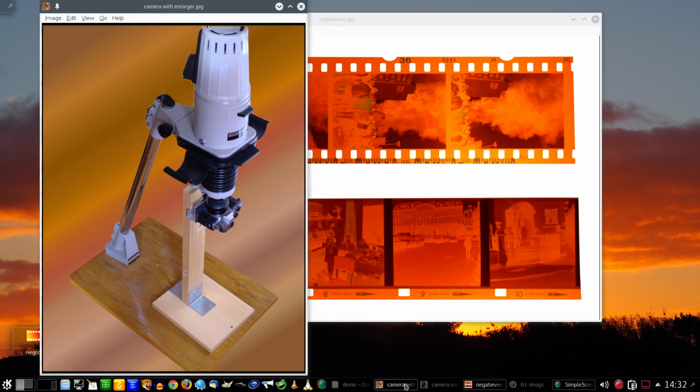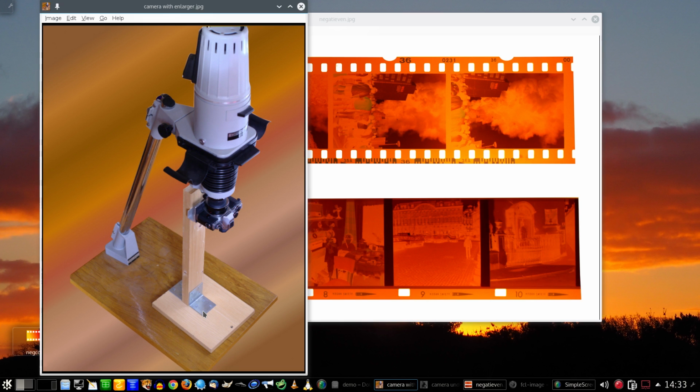What I did was I bought an enlarger second-hand. I did a few measurements and some experiments to find out where the camera must be positioned to get a good picture of the negative, and I created a stand with some wooden and metal parts that you can buy in your favorite do-it-yourself shop or find in your barn or hobby room.